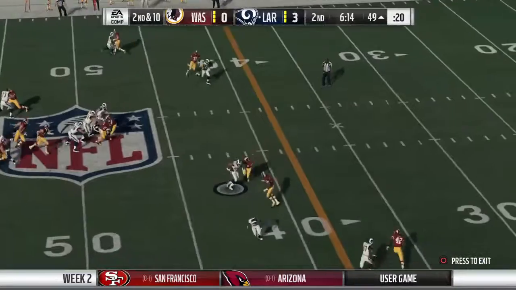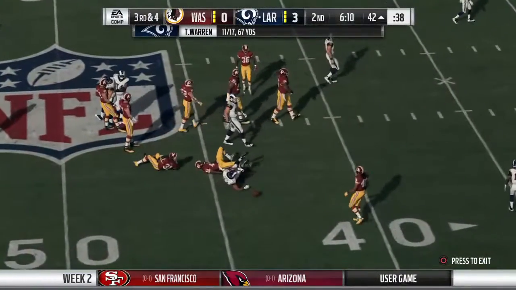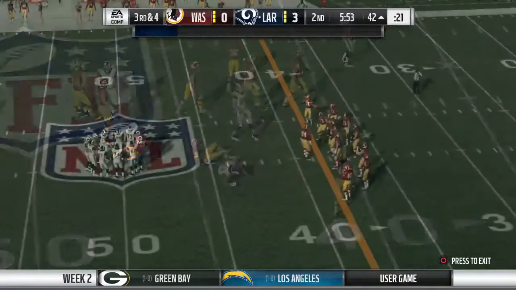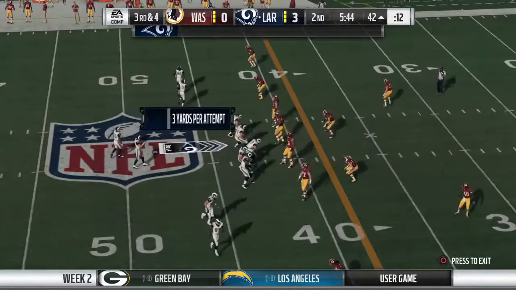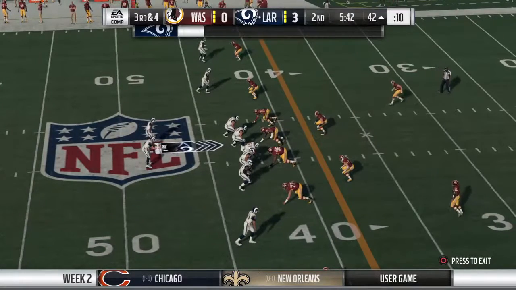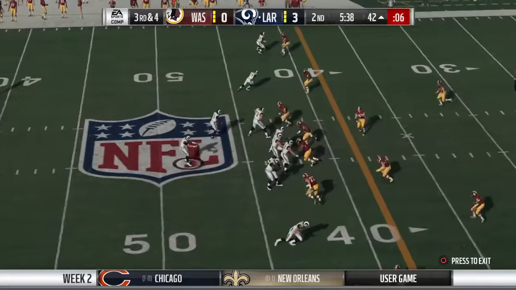Throwing again on 2nd and 10. Warren over the middle, complete. It's Benson. 6 yards is the pickup, and that'll lead to a 3rd down. Not a big window to throw. Coverage wasn't too bad there. Yeah, they had him under wraps pretty well, but somehow he was able to muscle his way open and catch the ball.